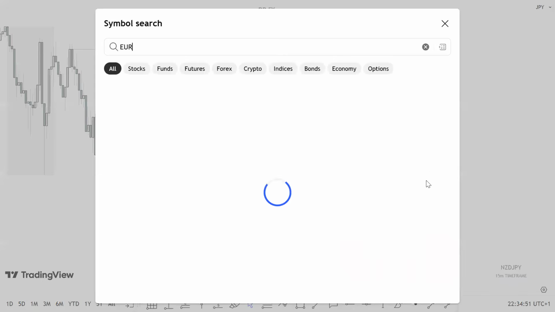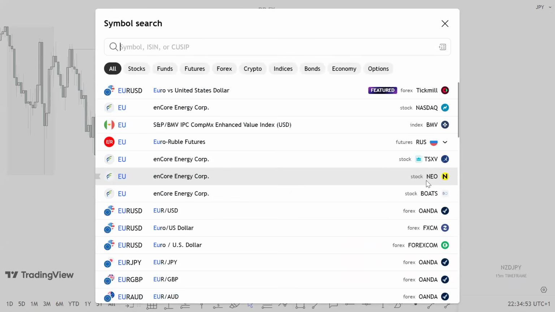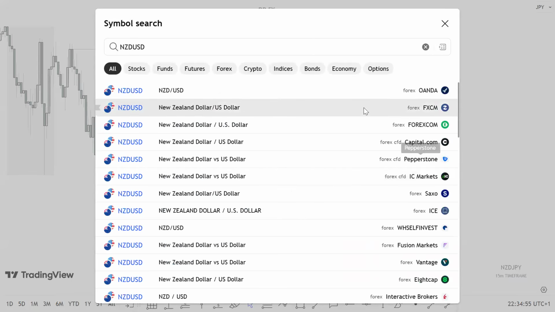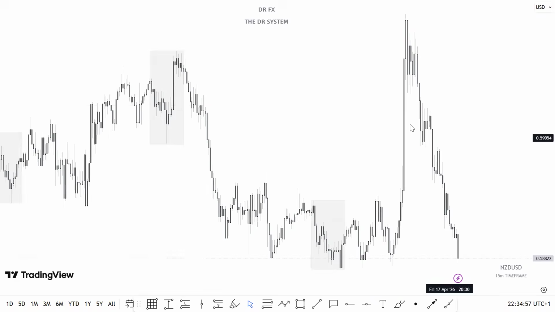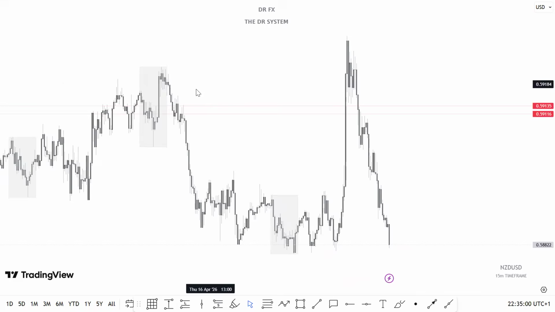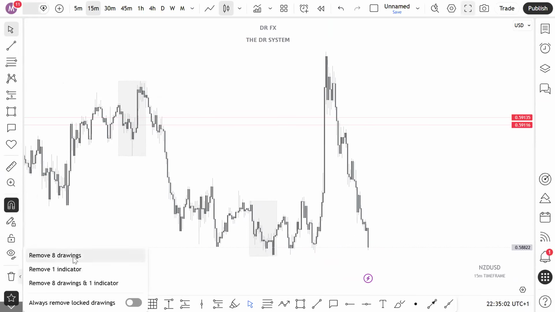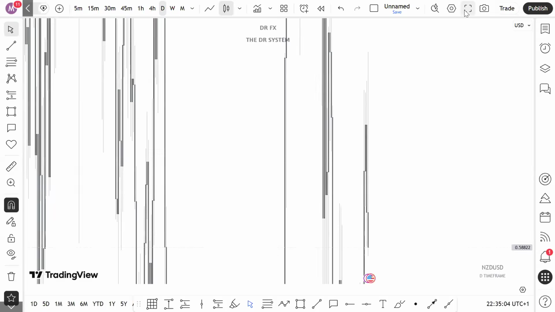So I think EURUSD was the one that was, okay, I saw one on NZDUSD. I'll just keep showing you. But I'm not someone that trades random pairs and I don't like trading random pairs. So yeah, it's quite difficult for me. So go into the daily chart and we'll see.